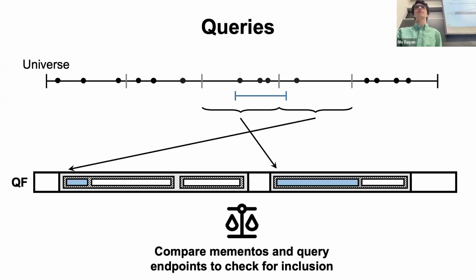Okay, anything else? Yeah. If you have a bunch of inserts, do you have to rebin these buckets? No. Your partitioning is fixed from the very beginning when you create the filter, and you don't change it. That's actually an interesting future work direction where you might want to have varying partitionings, to have a more balanced structure. But that's not what it's doing right now. Anything else? All right, cool.